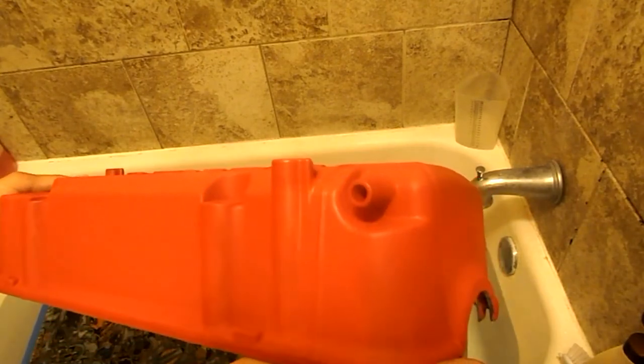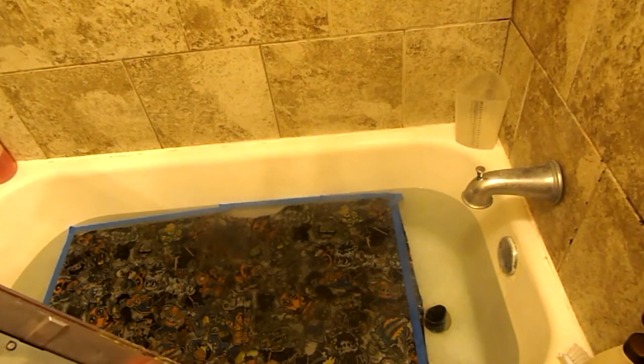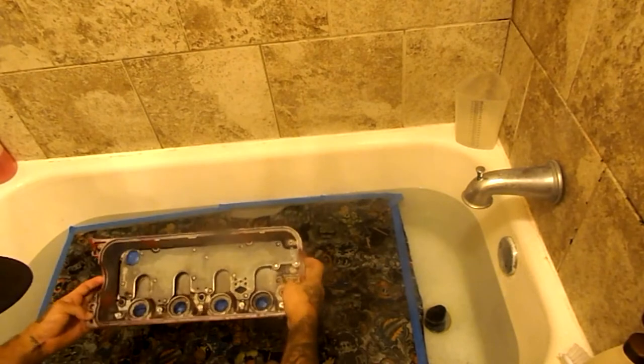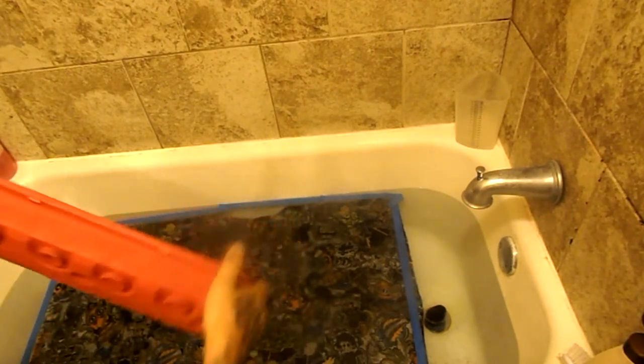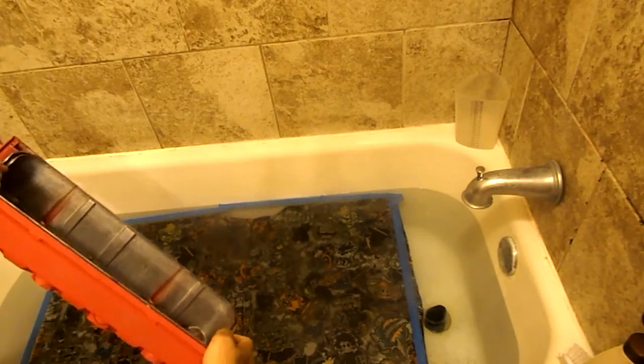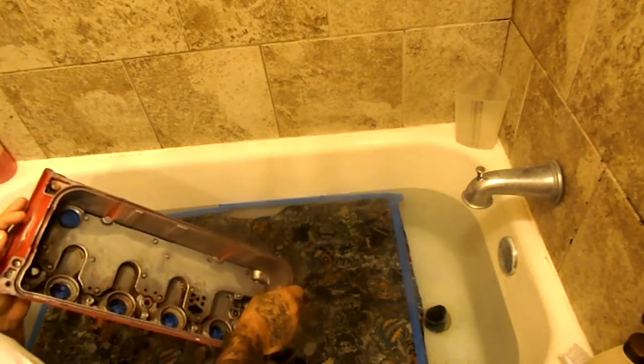All right, look at how nice the valve cover looks, you guys. I'm gonna go ahead and dip it in right now. Dip it in, you want to go on an angle like this and go like that as it goes down into the water. Let me see. All right, I think I'm ready.